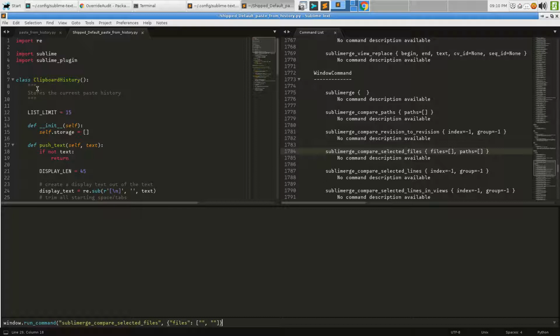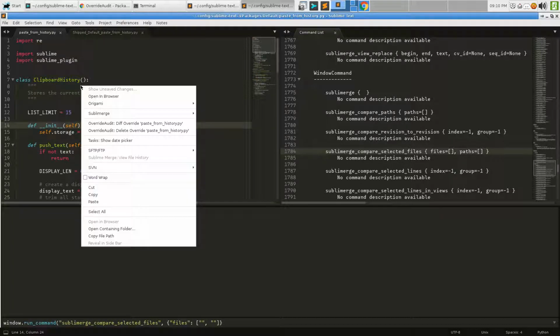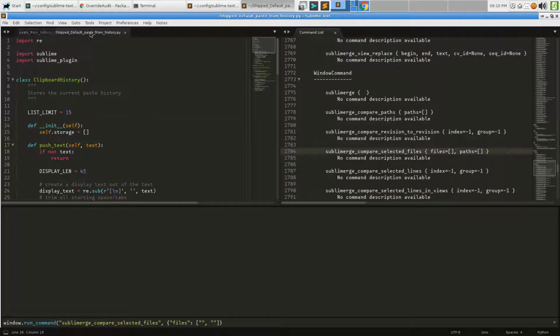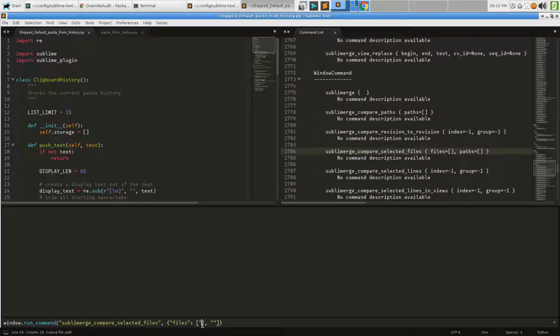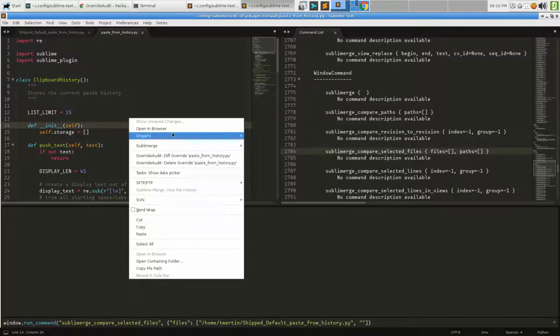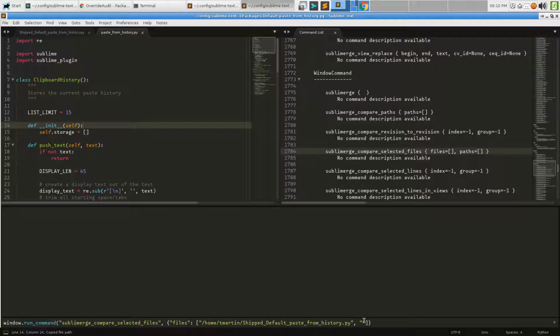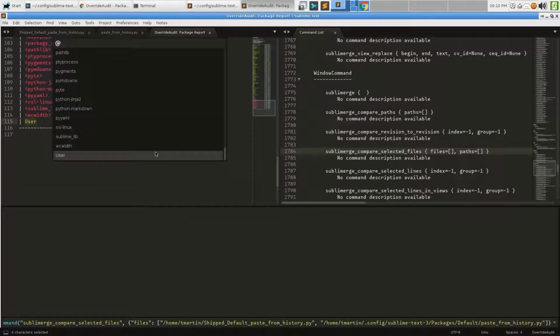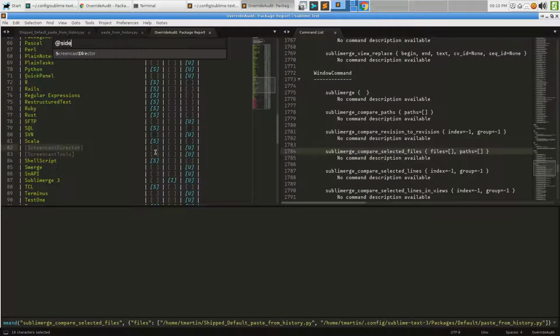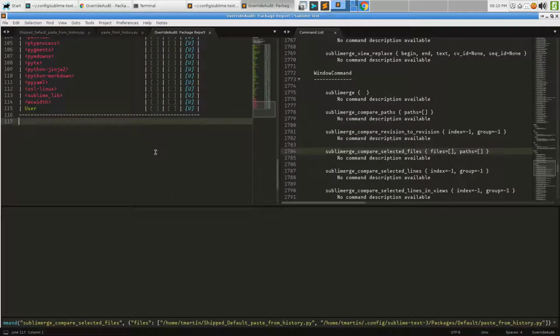I don't know that paths are necessarily needed, so the first one, the one we want first, let's say, is this one, with its big long path. And the second one that we want is this one. Oh, and while I'm thinking of it, File Manager plugin probably does the same thing. Okay.